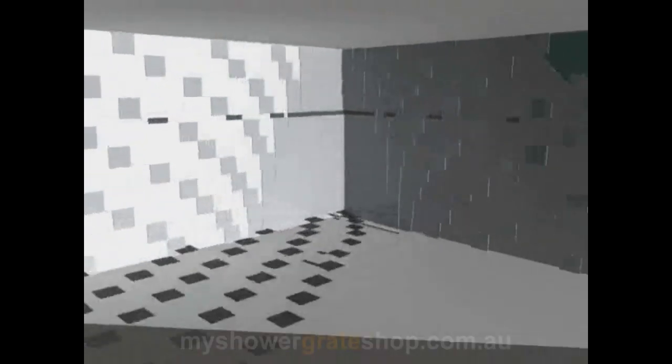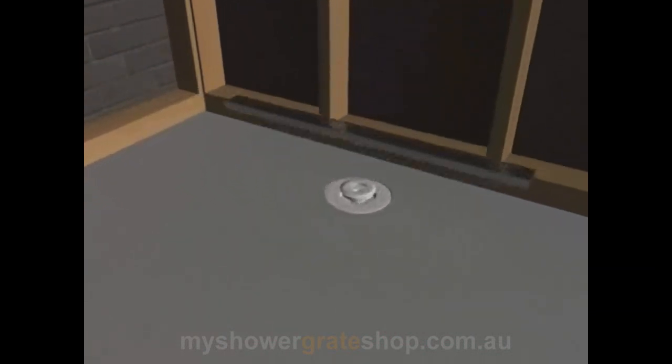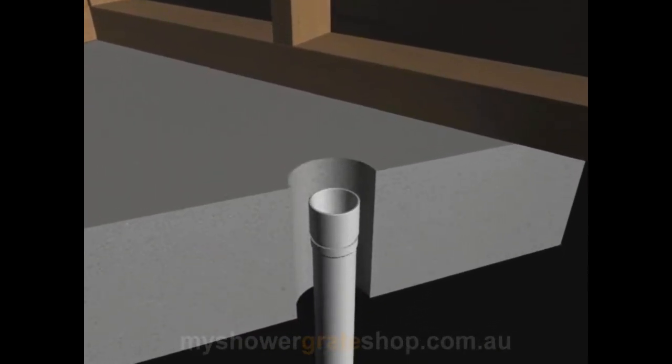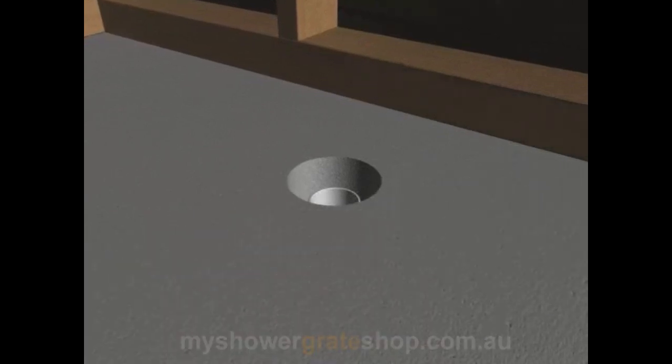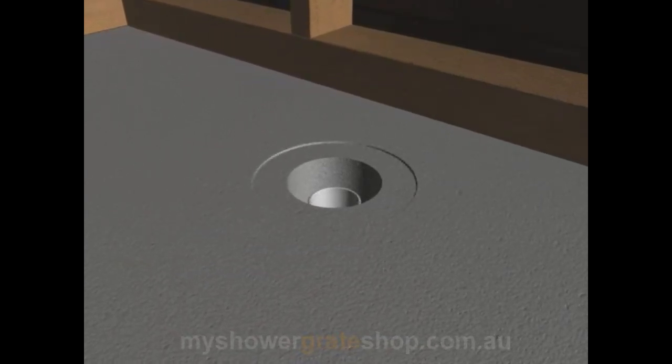This represents the bathroom being disassembled now for the purpose of showing you the various levels and stages for building a bathroom from scratch. First of all, the pipework is positioned where you require the shower grate. In this particular example, it shows it coming through concrete. Same principles will apply if using a timber floor and AC sheet.